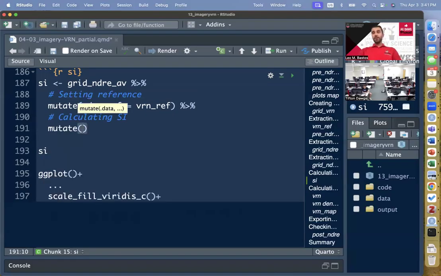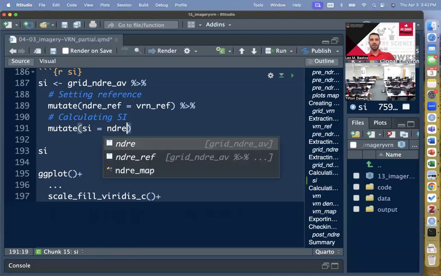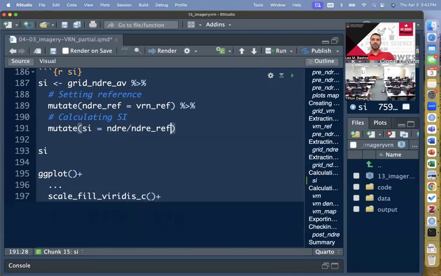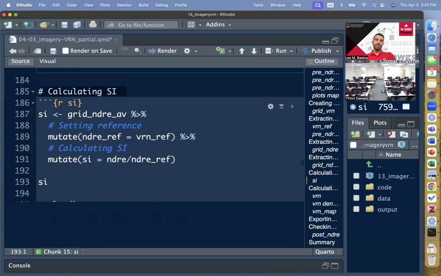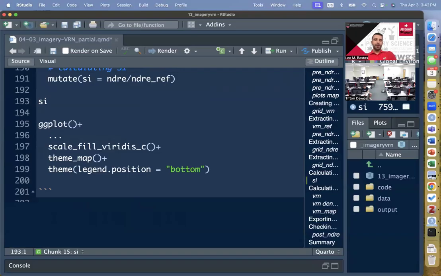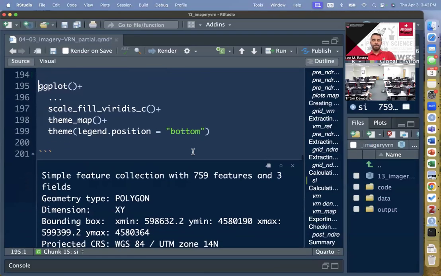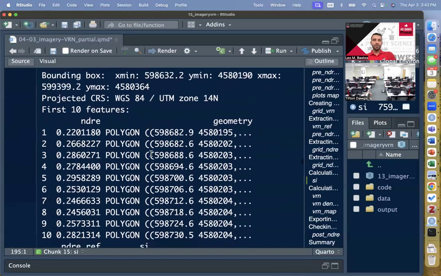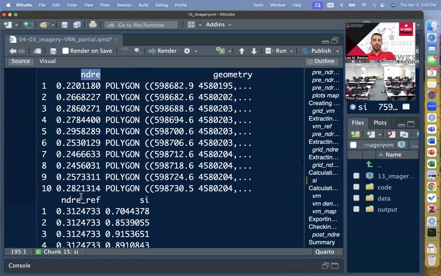I want to call this column SI to represent the sufficiency index, which really is just the ratio of the column NDRE divided by NDRE_ref. That's all it is. If you run this and print the object SI, you'll see we have our NDRE values, our NDRE_ref value, and now our sufficiency index.